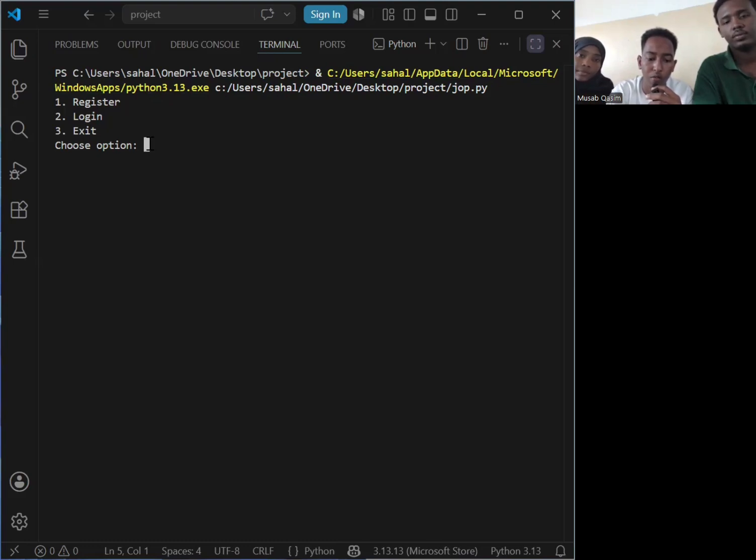For example, selecting number one for registration, we give a name, and then a password. It will ask you the age, and then Gmail.